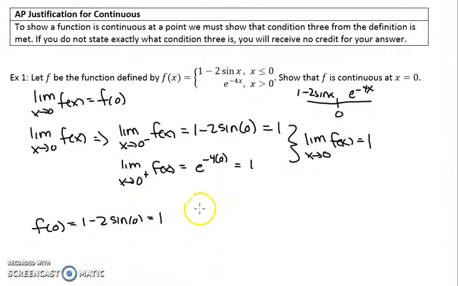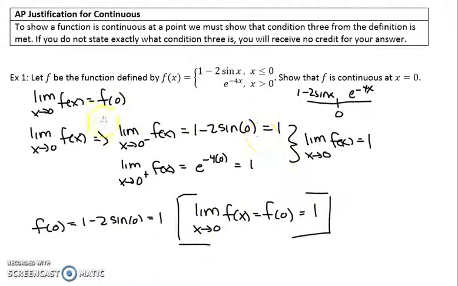So our justification is going to be the limit as x approaches 0 of f of x equals f of 0. And we have to say what that equals. We can't just say this because they told us in the problem it is continuous. We have to tell them not only that, but both of those things are equal to 1. So we need to convince ourselves that the limit exists. So that was condition 2. We need to convince ourselves that the function exists. That's 1. But all AP is going to be looking for is your justification here.